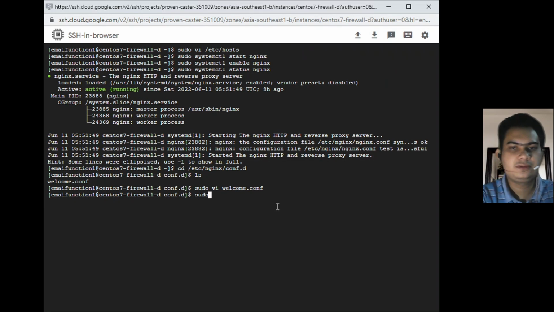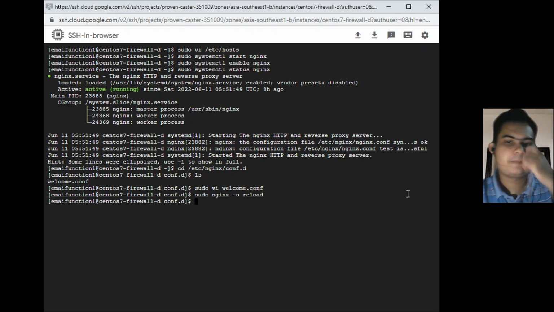Then next we need to reload the Nginx configuration. So sudo nginx -s reload. Okay. And then next we need to configure the firewall. So we check the firewall status, sudo firewall-cmd --state.